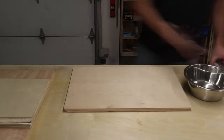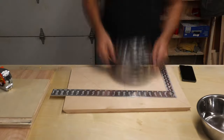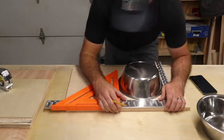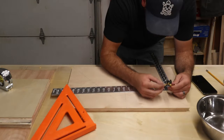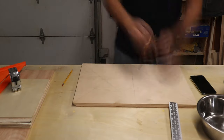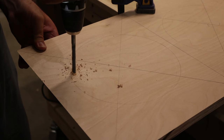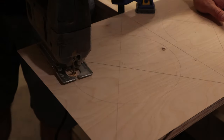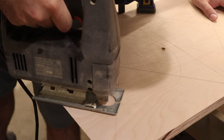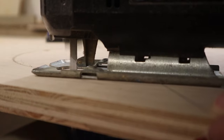With all the pieces cut to their final dimension, the next step was to measure out the placement for the two dog bowls on the top piece. I measured out the diameter of the dog bowl, subtracted just a little bit, and then used my compass to draw the circles. I drilled a hole to get started so I could take my jigsaw and cut out the remainder of the circle. You don't have to be too precise — just try to get as close to the line as possible and we'll come back later to sand down any sharp edges.